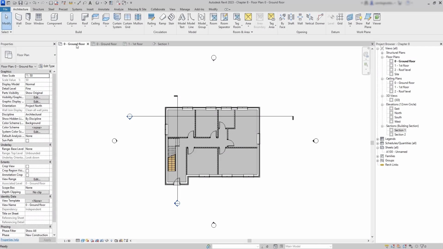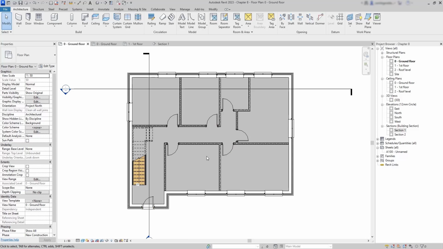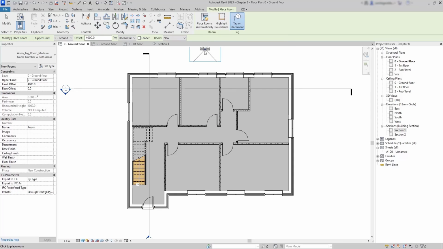This new chapter is about assigning rooms to the floor plans. Later, this will be useful for creating room schedules and to complement the building information model. We will start with the ground floor, and to create the room, we have to click on the command located on the Architecture tab. To place a room, I just need to hover the pointer in an area surrounded by walls and click with the left button.